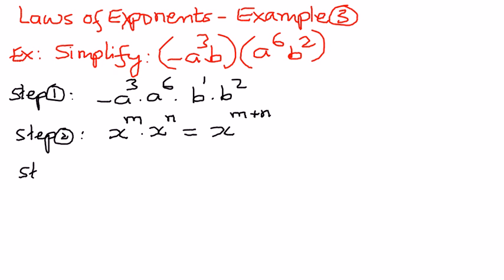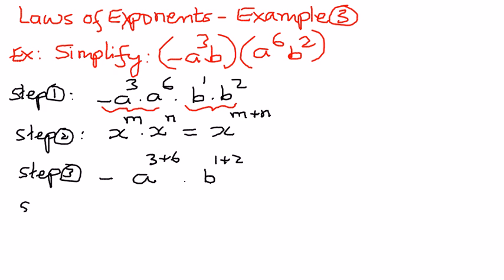So therefore, we're going to apply this rule to this particular example. Since we wrote the like terms together with the same base, we're going to now use this rule to be able to simplify them. In a cubed times a to the power of 6, the common base is a. Since we have a negative sign, we'll put the negative sign outside, and then we'll combine the powers. The powers are 3 plus 6. And in the second part, the bases are the same. B to the power of 1, B to the power of 2, the common base is B. So we combine the powers, 1 plus 2.